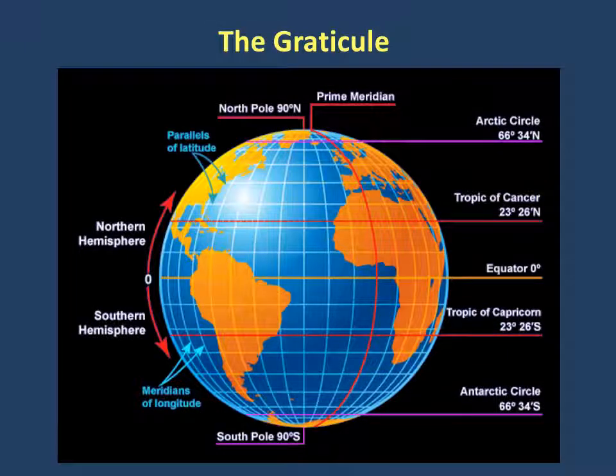In the previous couple of introductory videos, we've looked at a couple of key concepts. The first was the use of the graticule. This was the network of lines or meridians of longitude and parallels of latitude that can be placed over the globe to tell us the location of key features on the globe. We use, for example, the main lines of latitude to define climatic zones, such as our tropics, the equator, and the Arctic or Antarctic circles.